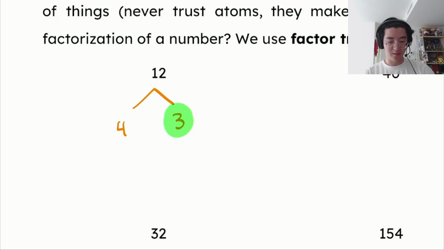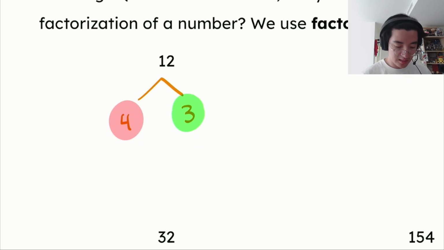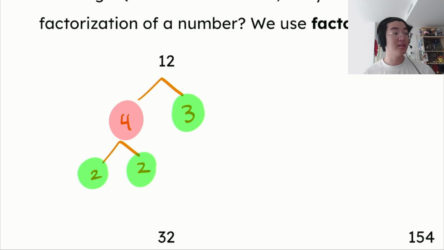Next, we'll check 4. As you probably know, or from the example earlier, 4 is divisible by 1, 4, and 2, which means that's not a prime number yet. So we keep going, we keep breaking down numbers into the prime numbers. So we know 4 is 2 times 2. And from that point, we realize, hey, now 2 is a prime number, and then we're done. So at the end, 12 is 2 times 2 times 3.